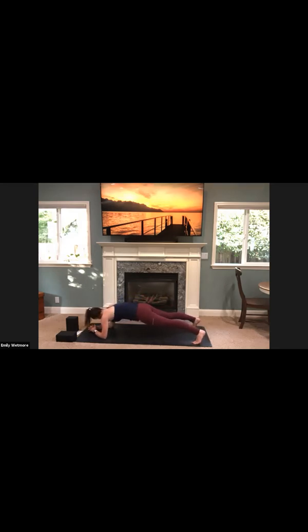Again, notice where your hips are. Engage your quads. All your muscles should be engaged. Lift your weight off your elbows by engaging your chest muscles. 10 more seconds. Use your breath. Don't hold it. 5, 4, 3, 2, and 1.